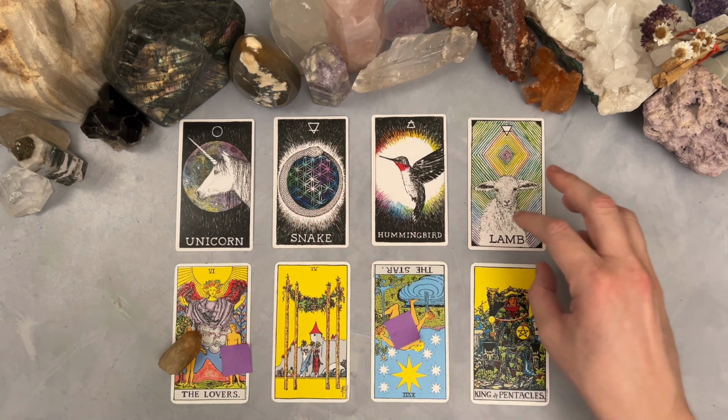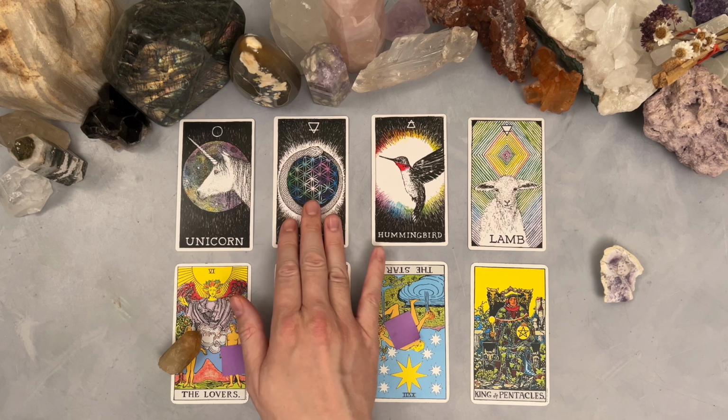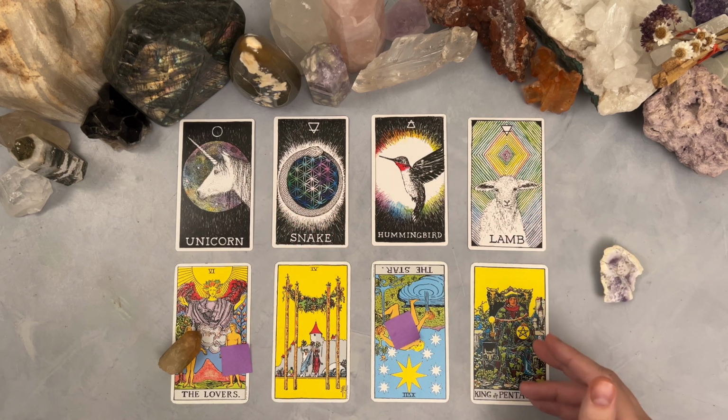With the Earth symbol too, I think this person is very similar to the snake person in the sense that they're stable, they're reliable, they're comfortable. They might even remind you energetically of the snake person a little bit, except that they have a little bit more wealth, a little bit more abundance. With the King of Pentacles card here and the Bulls and the King of Pentacles, this person could have very strong Taurus energy. But yeah, I think that's about it for your reading. Let me see if I see anything else.